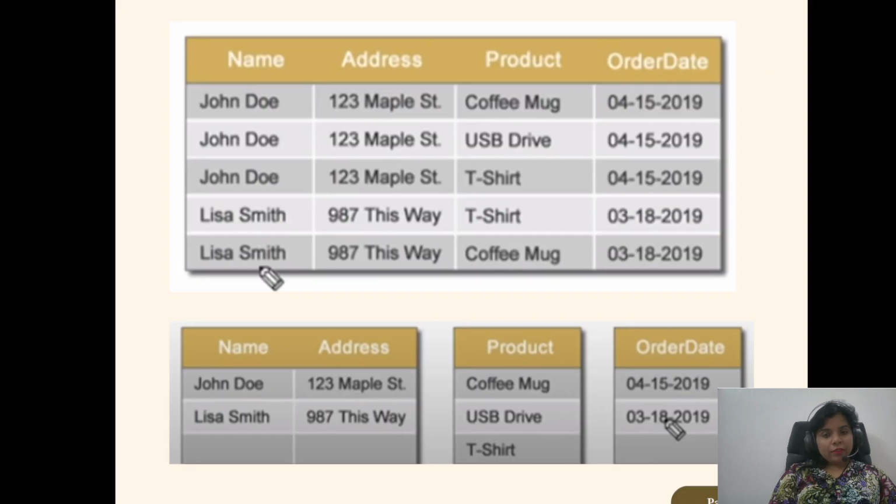You can see here a table with 5 records, corresponding to customers, their names, their addresses, what products they have purchased, and the dates on which they placed the orders. You can see that in the first 3 records the name is duplicated, and in the third column the product t-shirt is duplicated.